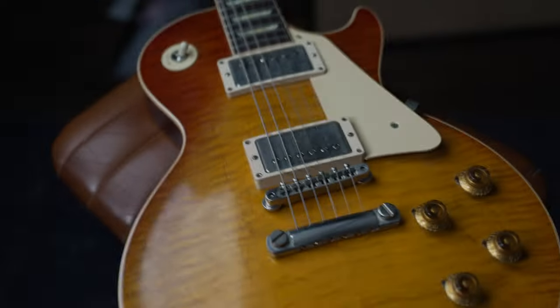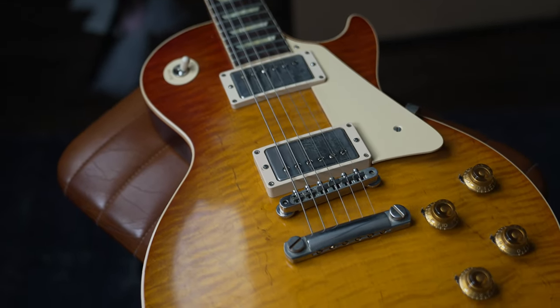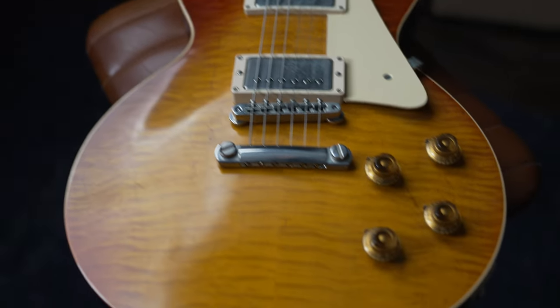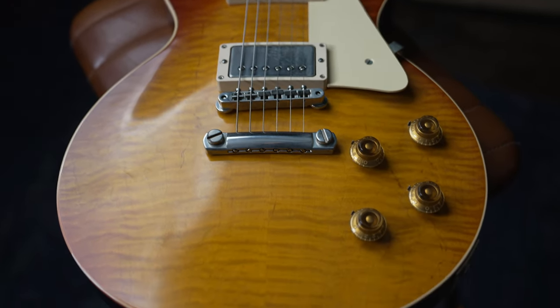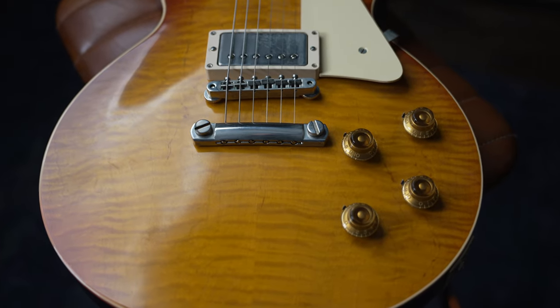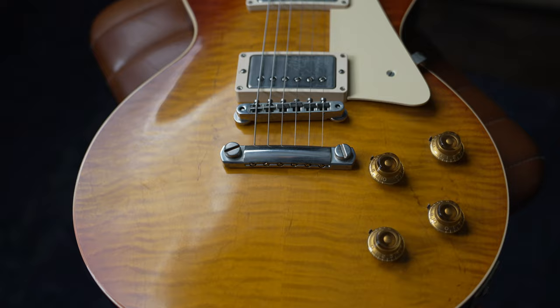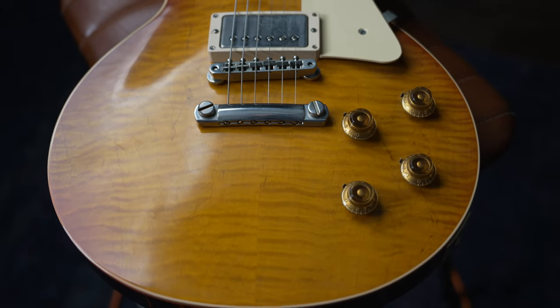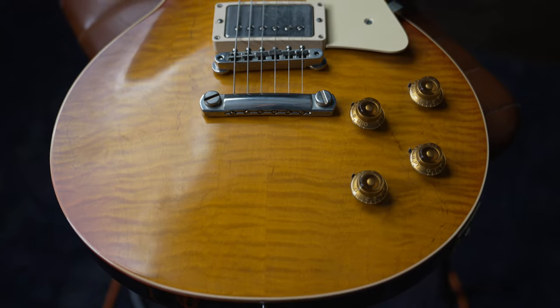So this is the 1959 reissue, the R9 that I first bought a couple of years ago. It's a 2019 model. It was in fact the 60th anniversary of the 1959 Les Paul. That's not a reason I bought it. I didn't put any stock in that, but it just happened to be the year that I bought. Now, this was the first Les Paul I ever bought. It was an absolute dream for me, and I bought it online during a lockdown.